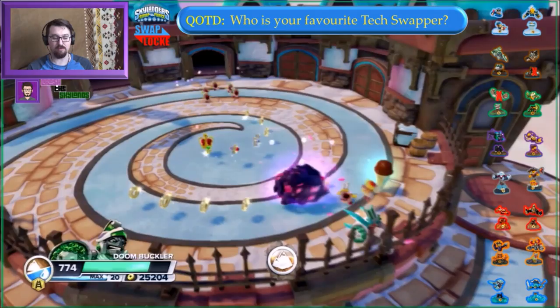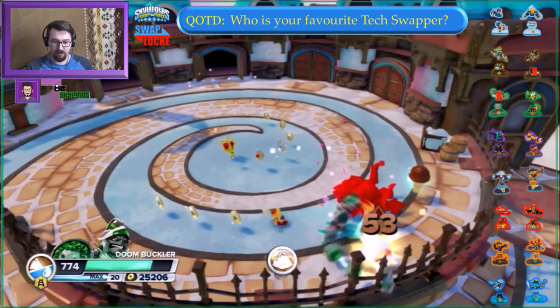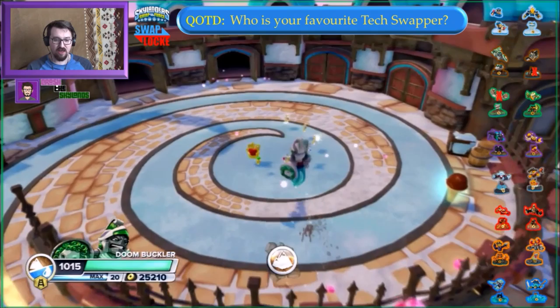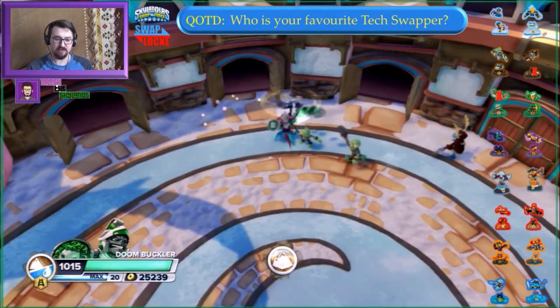Look at that. Here we go. Oh, yeah, perfect. All right, get some good hits on him. Good solid hits on him. There we go. Yep. Perfect. And I'll take the health from him. Now, Doombuckler cannot level up any higher because I have him maxed out, obviously, because he's one of my favorites.